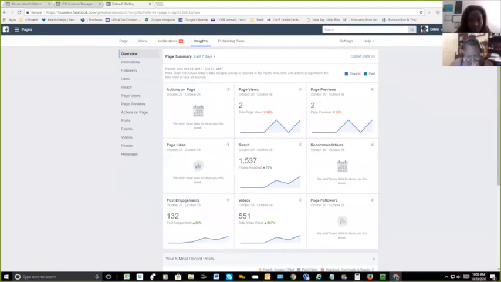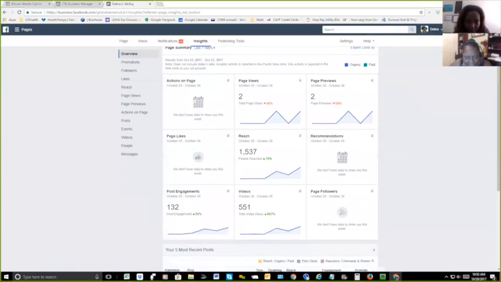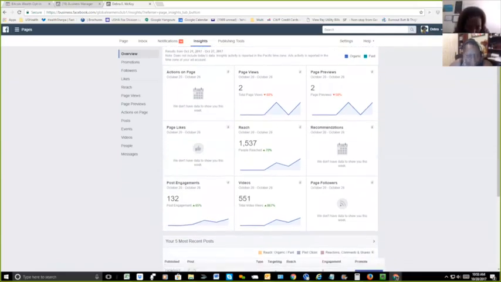Yeah, you're reaching lots more people. You're up 70%, which is awesome. And this is where you can see your post engagements are going up 85%. Where are you seeing this stuff? You see down at the bottom, post engagement. You had 132 this week from October 20. Oh, look at that. The last 5 days.